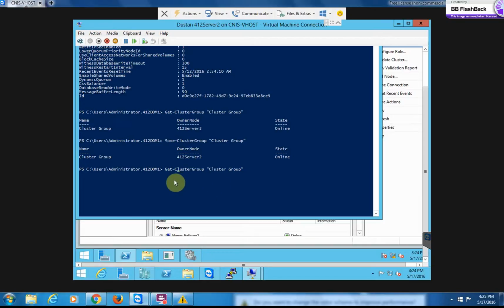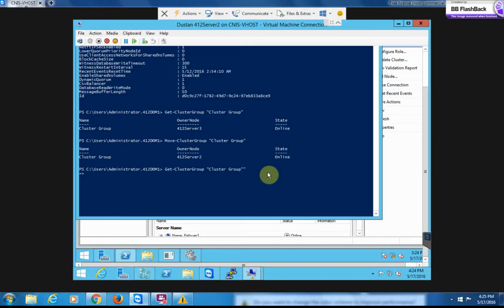Enter. I imagine it's going to take it here in just a second.